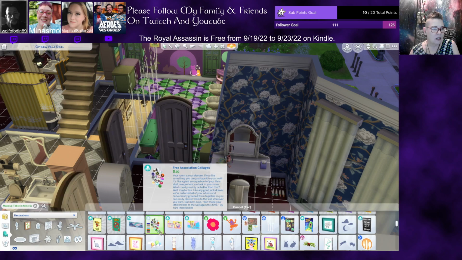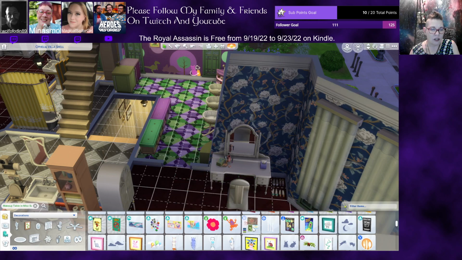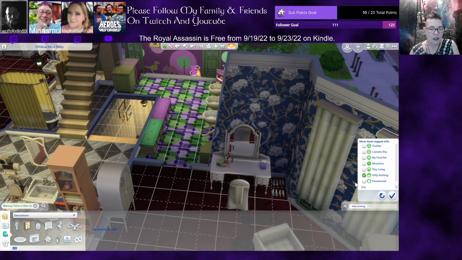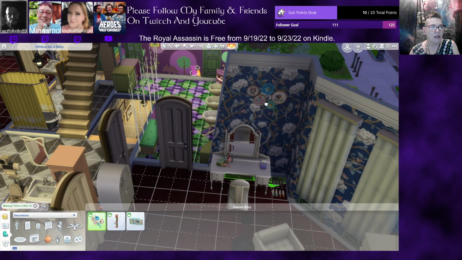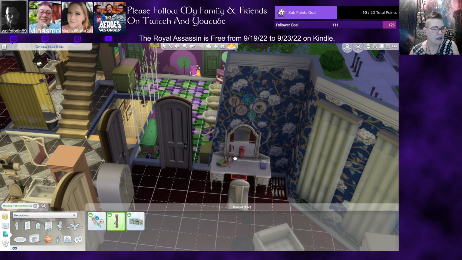I want something really cute there. No, that is not the cutesy I'm thinking of. I do try to remember to use these because it helps me find what I'm looking for. Once you learn where they are and what pack it's in, then you're like, oh, okay, let me go find that.